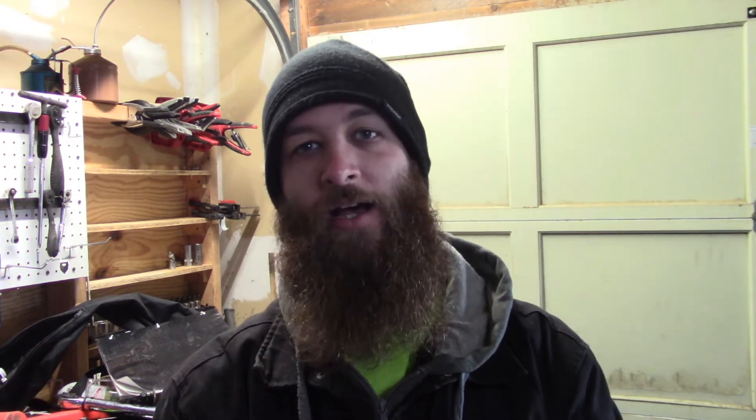To be honest, all I did was take tools I had in the garage anyway and put them in this bag. The bag itself is a Husky bag from Home Depot — it was about $90 for a set of three, which is normally $90 for just one, but this was a leftover Black Friday special. It's a rolling tool bag with one of those suitcase handles that go up and down, and the other two bags can sit on top of the main bag so you can drag the whole thing around. Normally I don't drag all three because of the weight — it's not a professional grade bag, but it's been doing great for me.